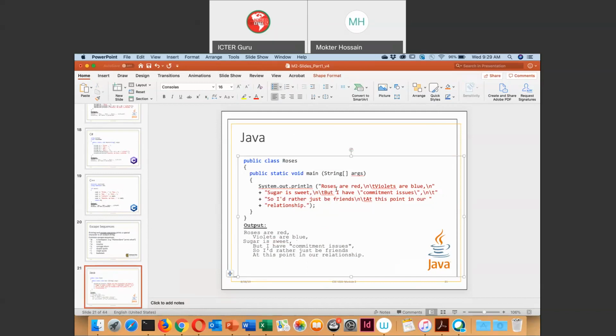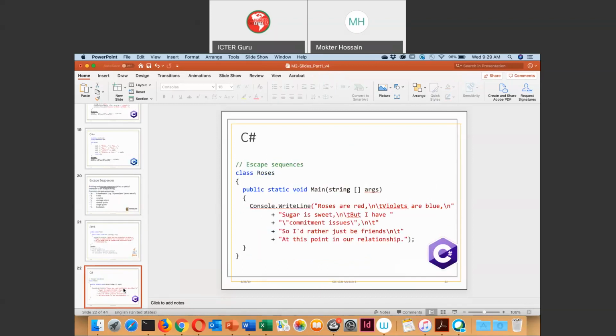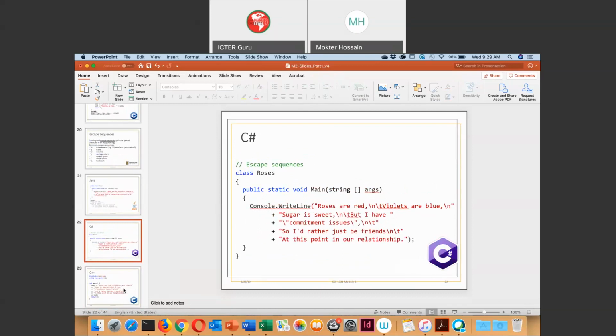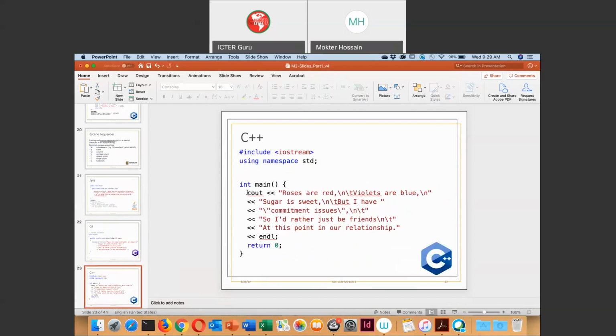So although we write here all in one sentence or one string, our output gets in multiple lines. This is the effect of the backslash n character. And same thing in C# and C++. So in C++, people who are taking C++, give attention here.